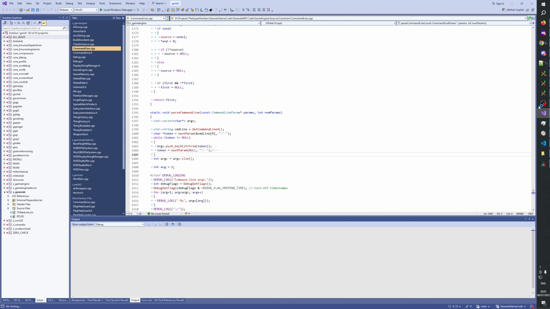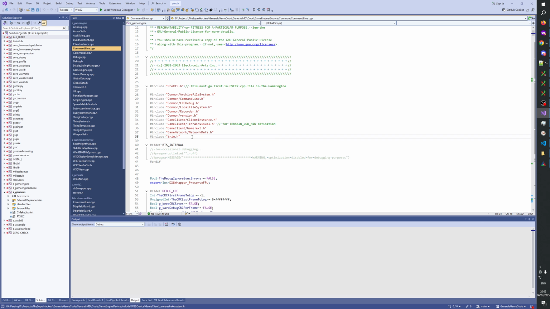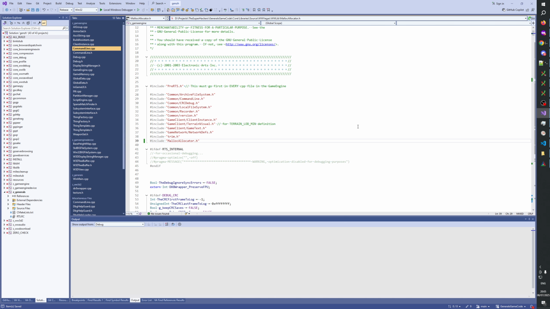Okay, so what we do is we go to the top, and here we add the malloc allocator. There we go. I just put it here.